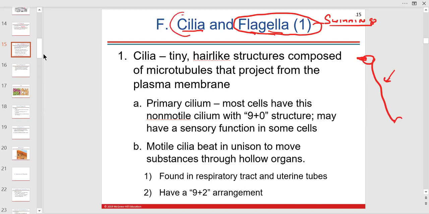Cilia is a whole different world. We have plenty of cilia, and these are on the surface of the cell, outside of the cell. So cilia, proteins, right? Microtubules are proteins, and they're outside the plasma membrane. And again, this 9 plus 0, you're not going to really have to memorize that, but it's like how many units are in this tubule in a circular fashion. So cilia, this is important. Cilia is for movement of substances, not the cell. So cilia beat and they're motile. So in the respiratory tract, they're going to move things like mucus or antigens like COVID-19 or dust, either up or down to get out of the respiratory tract.